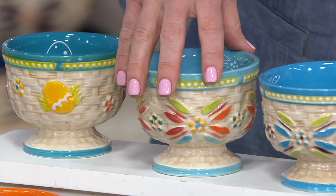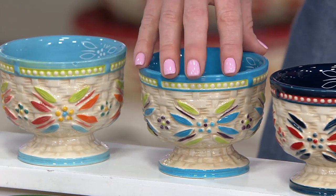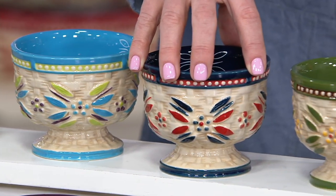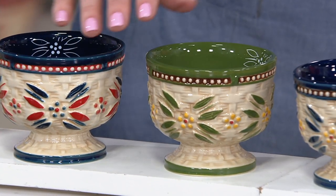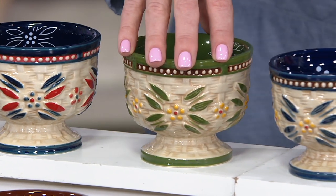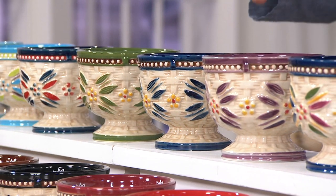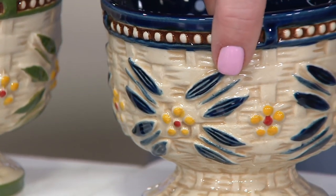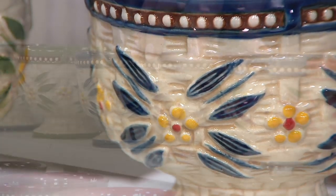We have our ocean fetty — if you love your teals and your lime greens and your purples, gorgeous. And then I just scream summertime barbecue: we have our firework fetty. Only order of the year — Memorial Day, 4th of July, Labor Day, it's here now. I love that we did some of the seasonals here. Here's our green, this is our classic old world. There's that gorgeous cobalt blue. If you have that European style, look at how you can even see the brushstrokes — because they're all sculptural, it creates a roadmap for the artisans to then go and hand paint.